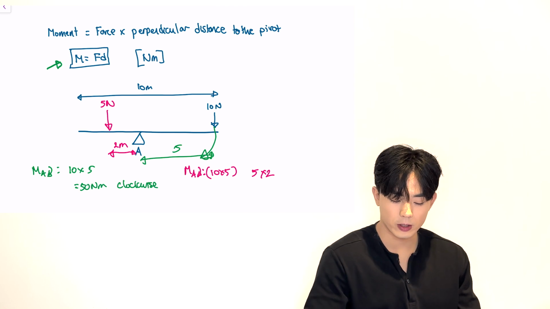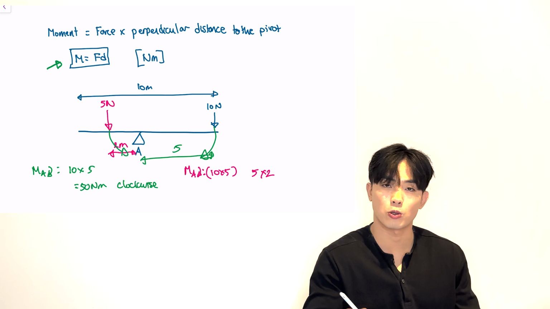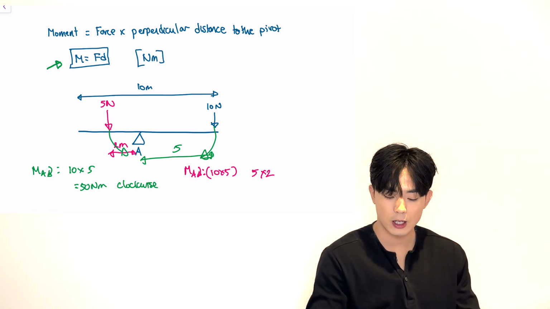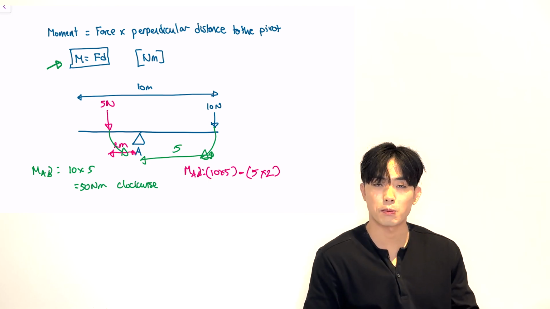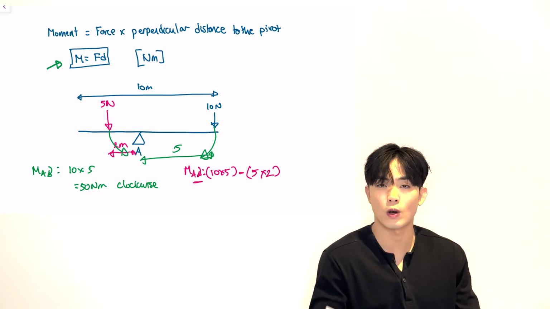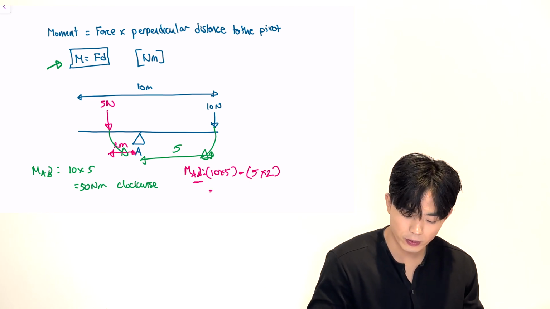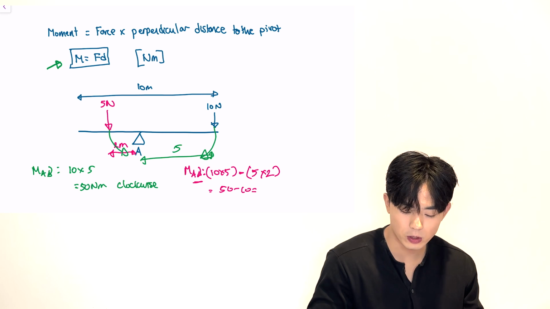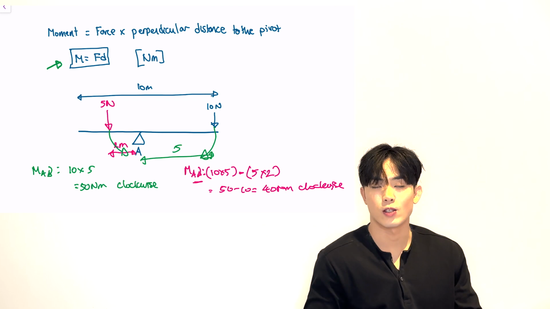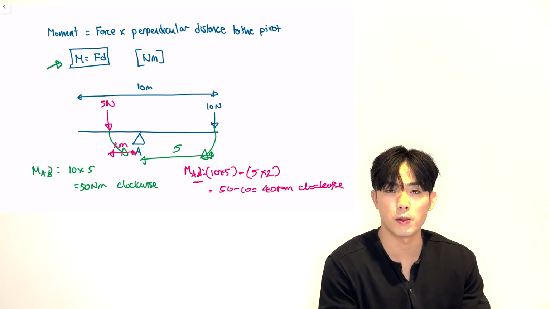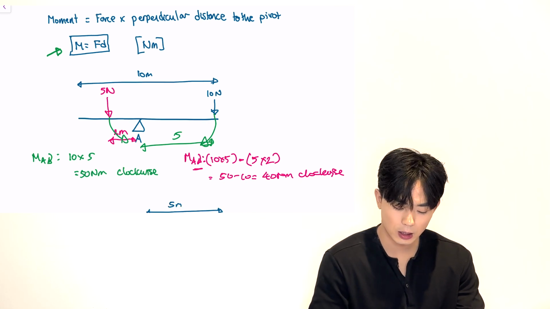Now, important thing to note is this 5 newtons is pushing down, right? So it's going to make it rotate in an anti-clockwise direction. So for this particular case, we have to actually say 5 times 2 is going to be a negative value like this, because we said earlier that going clockwise is positive. And then therefore I have two different moments which I can sum up. So it's going to be 50 minus 10. So this is going to be 40 Newton meters clockwise. Like so. So if you have more than two forces, then make sure you work out the moments individually, make sure you get the right signs, and then you add them up at the end.